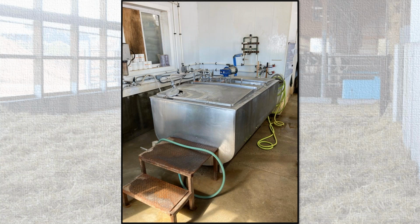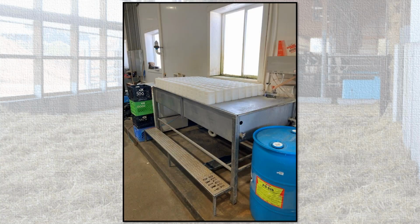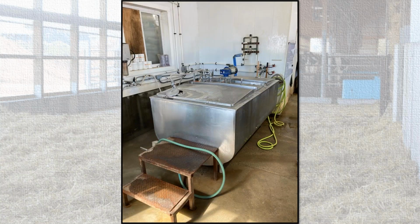So we actually have a milk line CIP system hooked up to this tank, but also to that bottle washer that you just saw. It just goes through cycles like your milk pipeline in the milking parlor does. It takes a pre-rinse, main wash, and then acid wash at the end, and then it actually sanitizes like half an hour before the guys start feeding calves. It'll sanitize the system, and that really has helped us greatly with animal health, calf health. That was all part of when we built that barn. That's in the front corner of that barn.